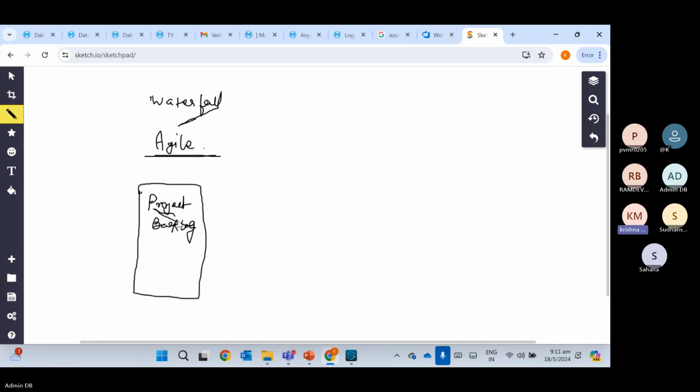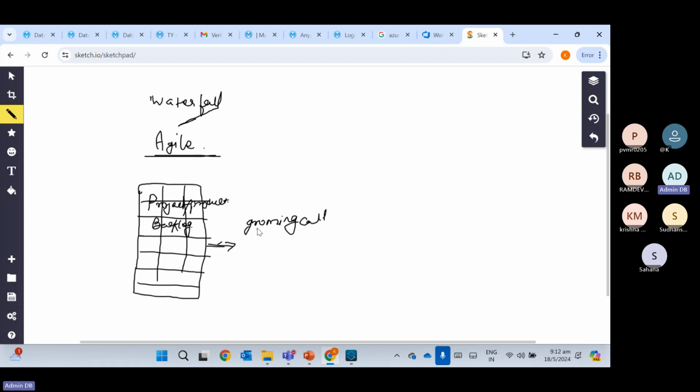It's a product backlog, right? Product or project, anything. So here we have, let's say, lots of items. Then comes project planning, or you can say sprint planning.